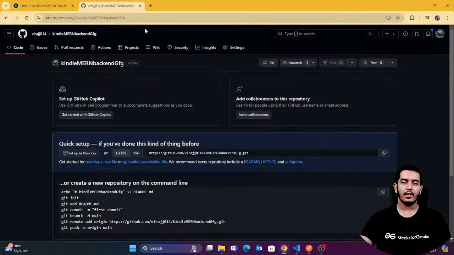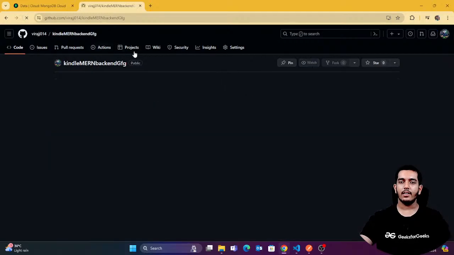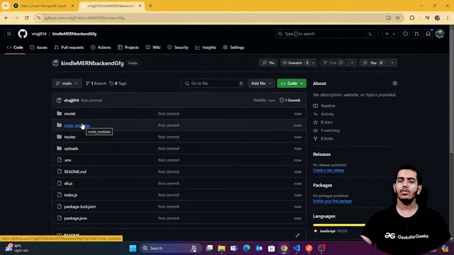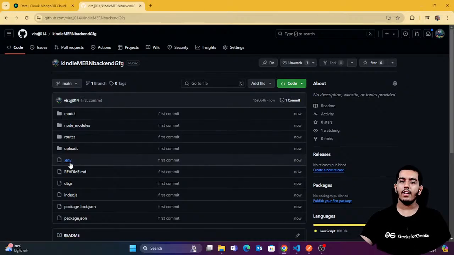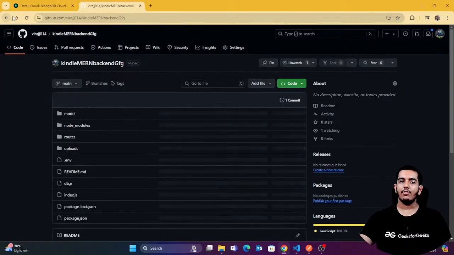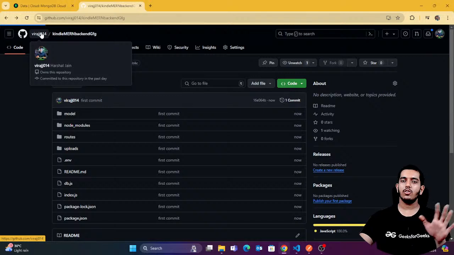So if you want to get the backend source code, you can just get it here. You can see backend source code is here. Just download this code, just type npm i if you don't find the node modules, but you have it here. And then after that, add your env files, environment variables here. Okay, and then after that, your backend code is ready. Now let's talk about the front end.